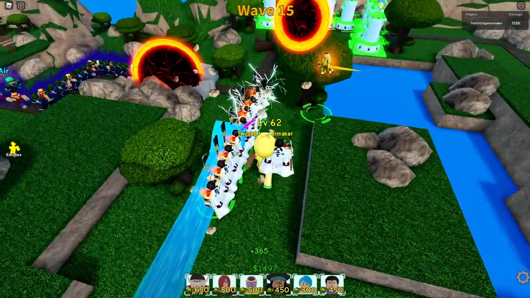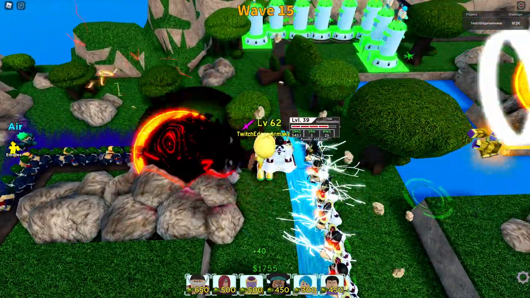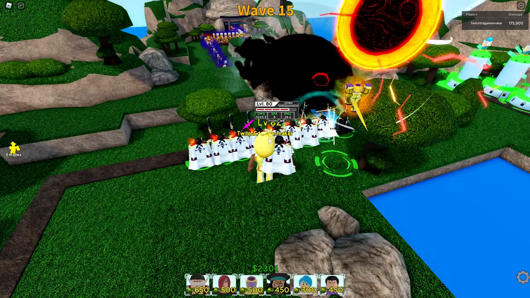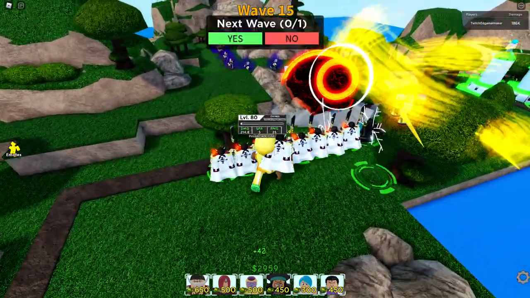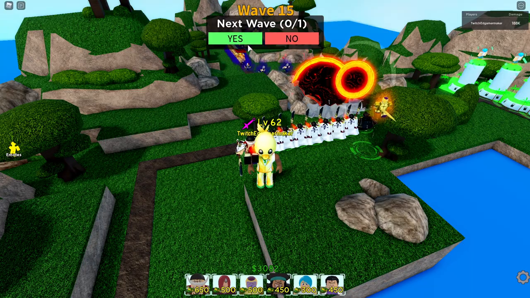Alright, quick update at Wave 15. We have Golden Frieza maxed out. We have all the White Stash put down, all in the line. We have my boy Black Stash still here with his animation. And yeah, we are ready for this. Look at them. They look like they're ready for war. They got this, though. I think we're going to be able to afford them all max now. And we're going to be able to use all their abilities at once, which is going to be insane.